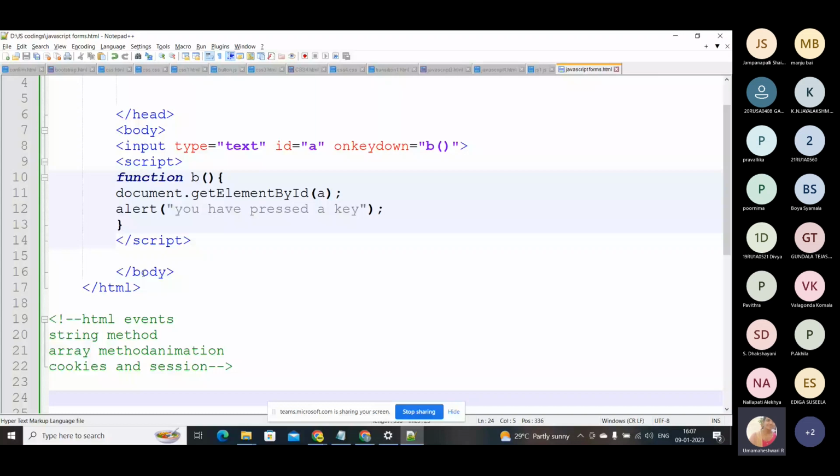So like this, we have so many events. Like what are the events? I'll show you what events we have.